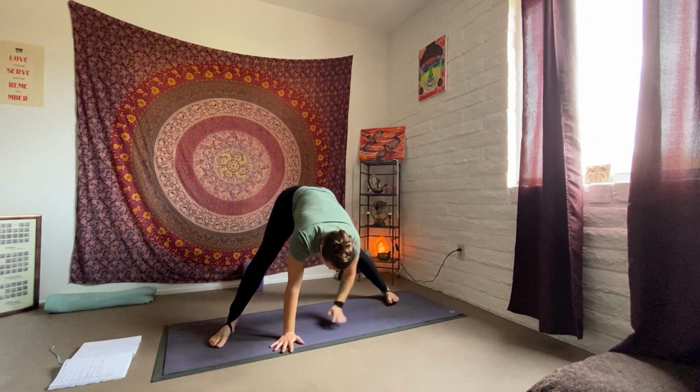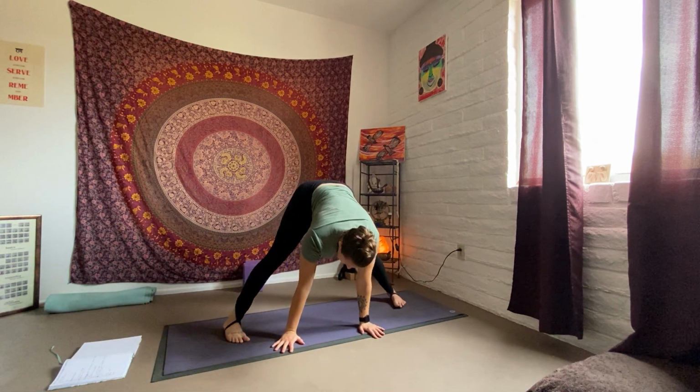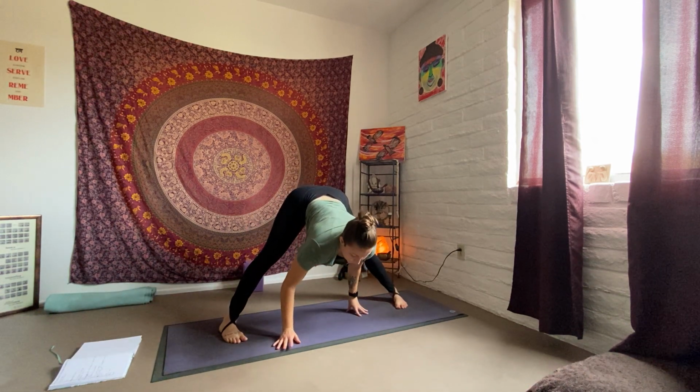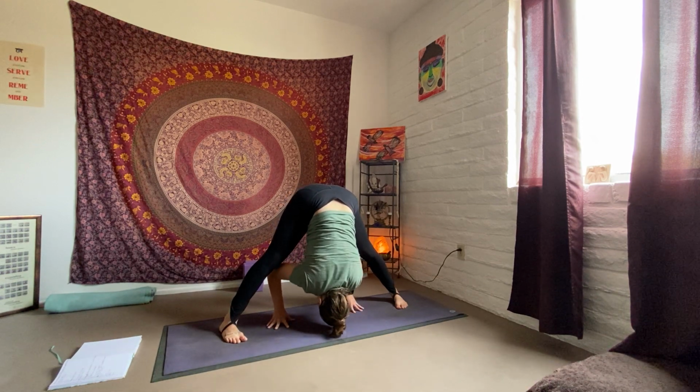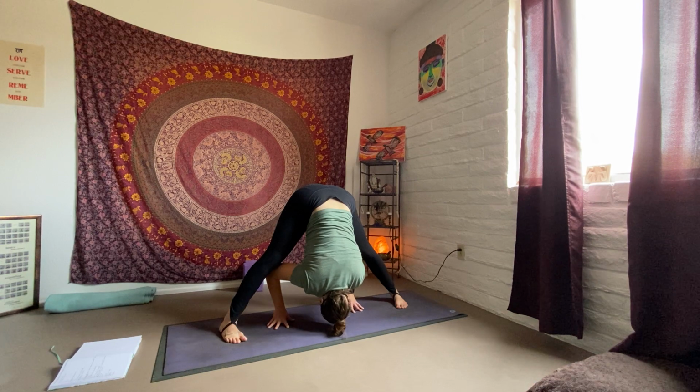Lower your hands to the floor, straighten your right leg. Prasarnapadottanasana, line up your toes. With a long spine, fold in between your legs. This is like a very, very abbreviated version of moon salutations or Chandra Namaskar. We're skipping over a couple of poses.